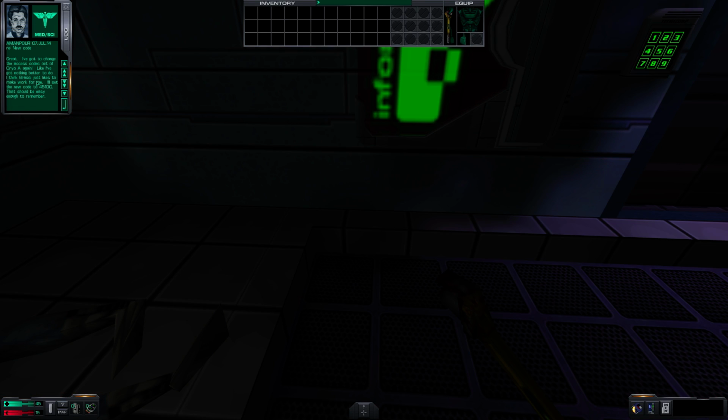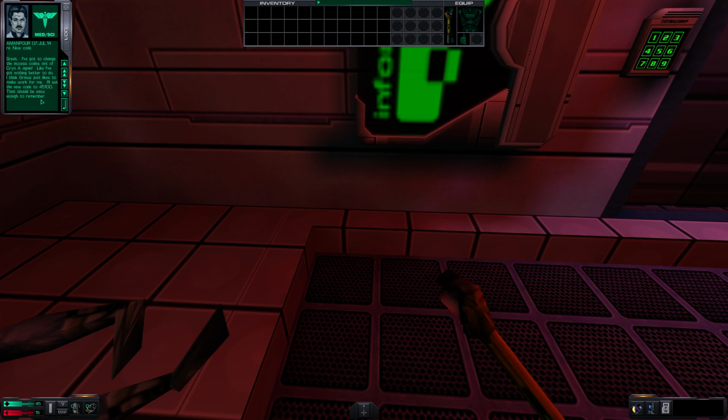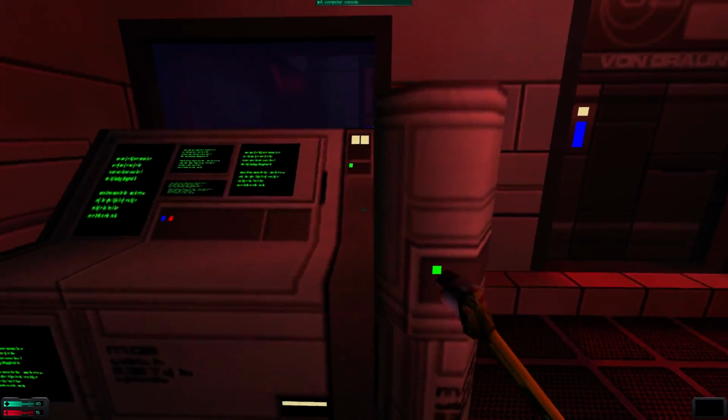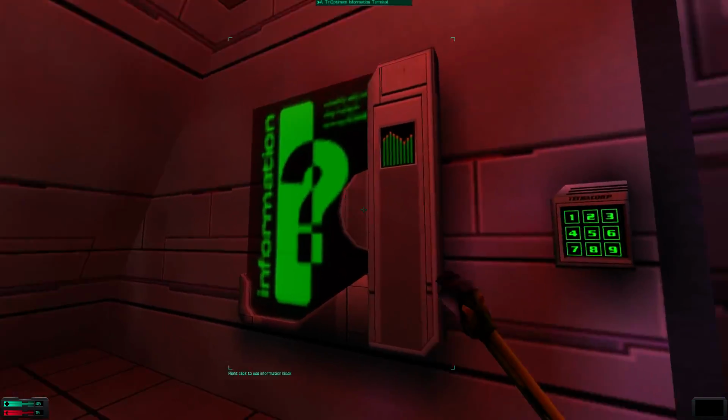New code. Cheesy access codes out of cryo A again. I could have just pressed U. Nothing better to do. I think Grassy just likes to make work for me. I'll set the new code to 45100. That should be easy enough to remember. Perfect. I don't even have to hack it.